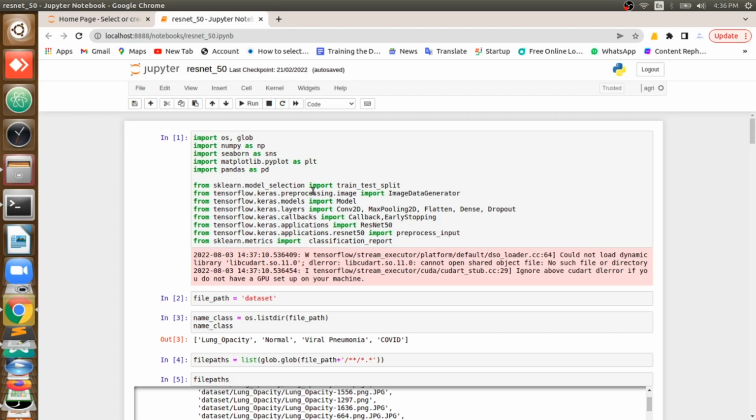In our case we have four classes: lung opacity, normal lungs, viral pneumonia lungs, and the fourth one is COVID. We even have images of COVID affected lungs. So here we are trying to classify the scanned images into four types, like what is the status of that lung scan image. Let us move on and I will explain the whole code line by line.